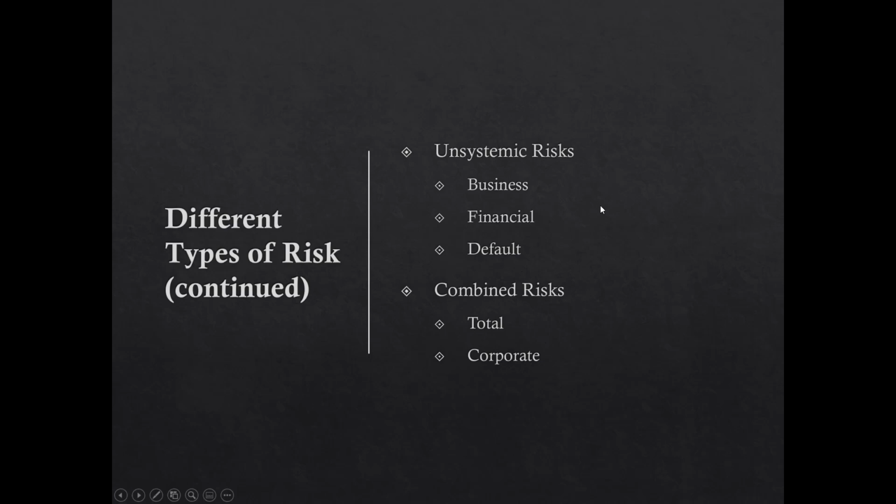Again, to summarize what we've just covered conceptually, think of it this way. The higher the risk, the higher the required rate of return. There's a lot of different components of risk, but fundamentally, if you see something that has a high return, it probably has a higher risk associated with it. If you see something with a high risk and it looks like it's high risk to you, you're going to require a high rate of return in order to accept that risk. There's no reason to take risk without getting compensated for it. And that's the underlying principle behind this chapter.